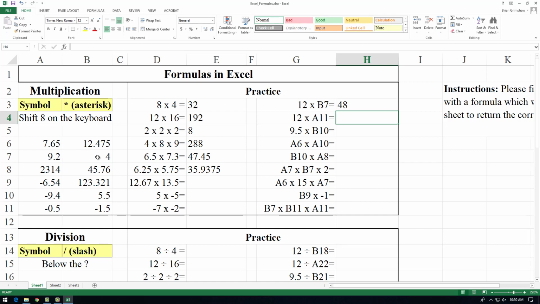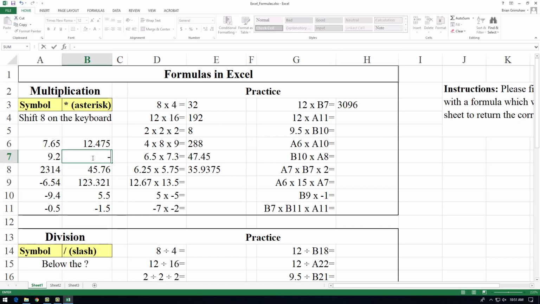Now here's the magic of the spreadsheet. Because this 48 is based on the number in B7, what happens if I change the number in B7? Is my answer still going to be 48? Okay, watch this. I put a 10 in there, hit enter. Notice that my answer over here immediately changed. I got this equation put in that if anything goes in B7, it's going to times it by 12, stick the answer in H3.